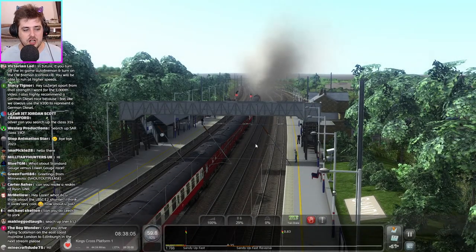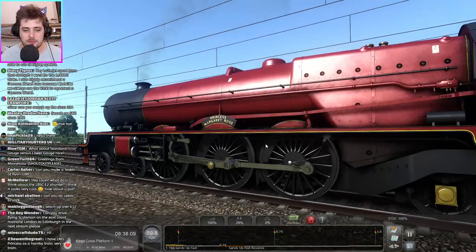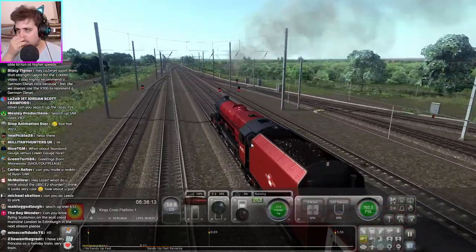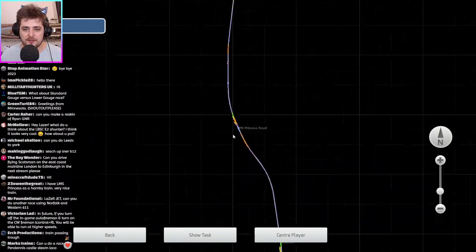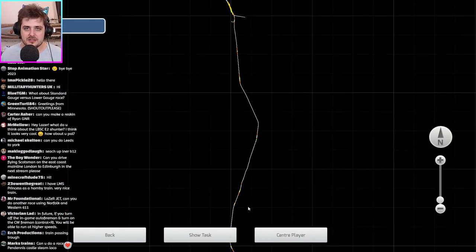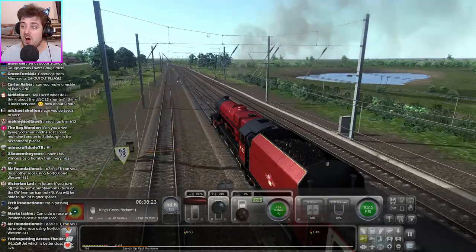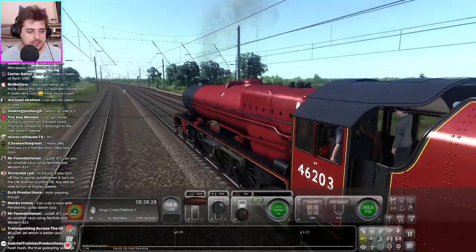I think we should start getting closer to the station. I believe so, because we've still got, like, 43 miles to go. So we are here. And, to be honest, I think we're halfway to King's Cross. And it's just going to take forever to get there.